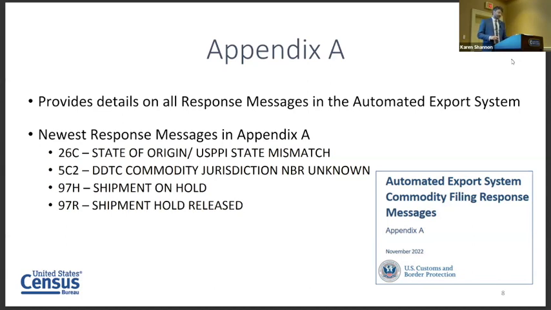Some of the newest ones, we're always incorporating these new ones. Near and dear to Jerry's heart, something that he worked hard on, was that 26C that you see there. That's just a notification message that says, hey, your state of origin must match your USPPI. So it's saying that this is a mismatch. You need to go back in the record and make the update.